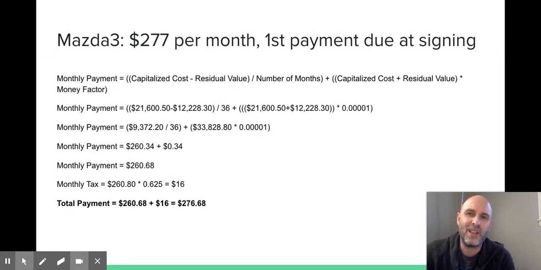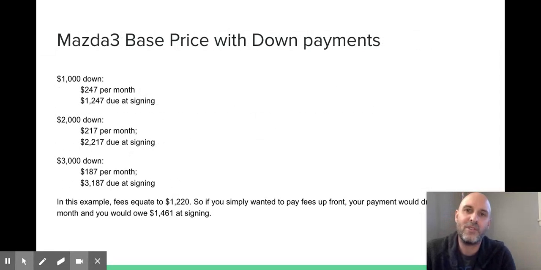And so people see this a lot and they say it's ridiculous. Leases, it's a $22,000 car. It should be $150 a month. My buddy's leasing it for $100 a month. They're not. They might be, but there is no free money. And so how do you end up with these crazy low monthly payments? It's just put some money down, and this is what the dealer wants you to do.